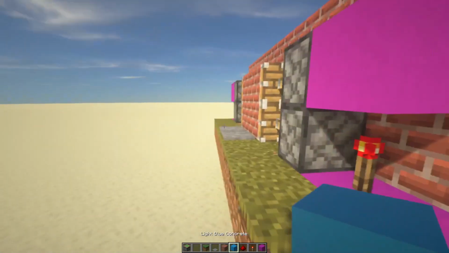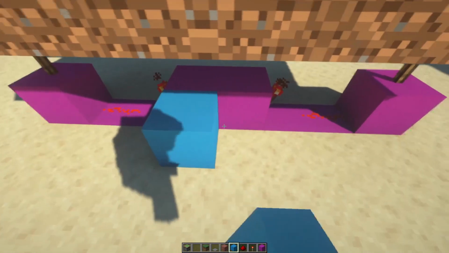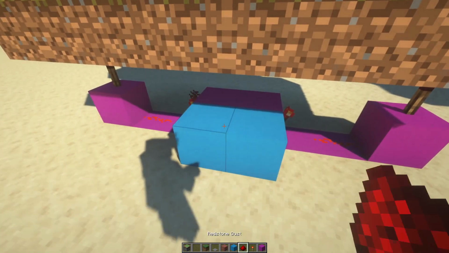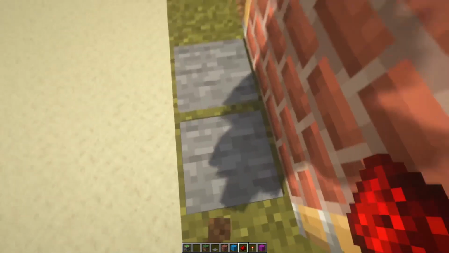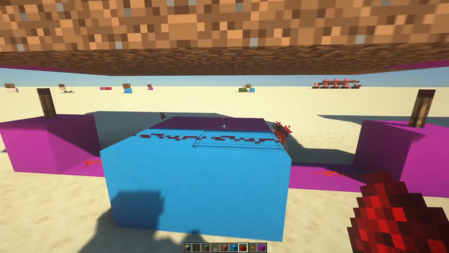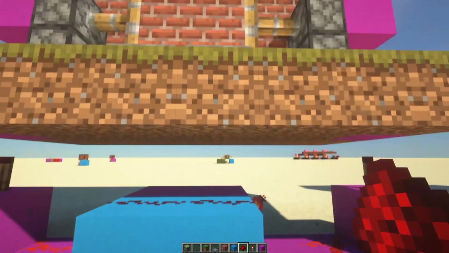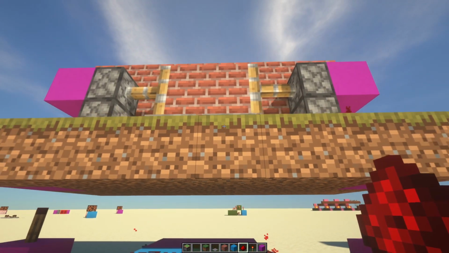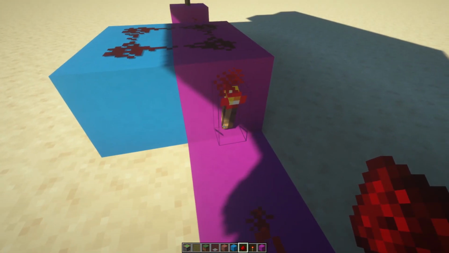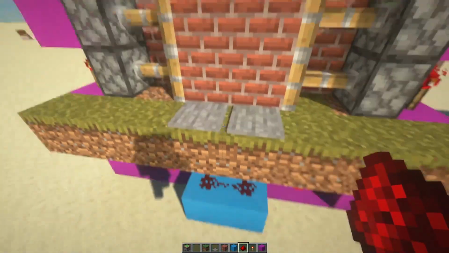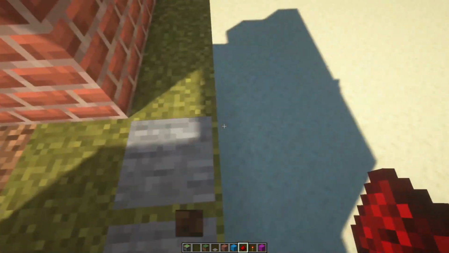So I'm going to start around the back because it's a little bit easier. What I'm going to do is I'm just going to come from underneath this block and just place 2 blocks down here with a redstone dust on top. Because what this is going to do is when we are stood on these pressure plates, it is going to power this block here, which is then going to power this redstone dust because this block is being hard powered. What we can then do is we can take this redstone and put it on top of both of these blocks which have the torches on, and that means that when we stand on the pressure plates, the pistons open and the doors open, we can walk through.